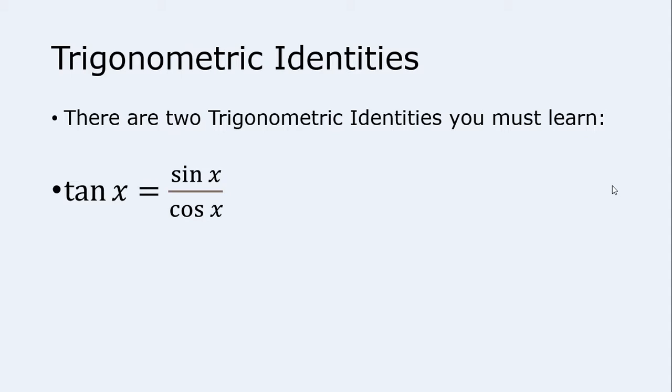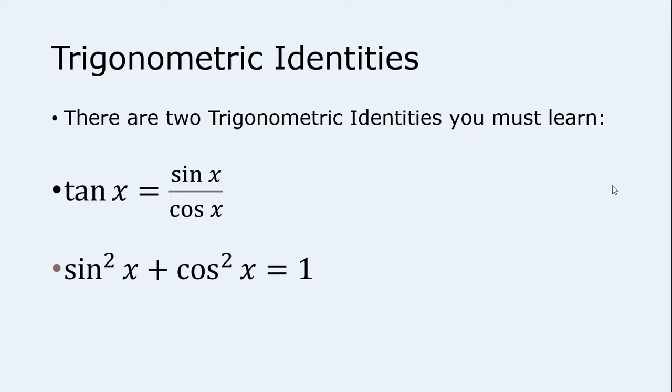Okay? The second one is this: sine squared x plus cos squared x equals 1. Those are the two identities that you need to learn. So you do what you need to do to learn them, write them down every day, cover them up, recite them, whatever. You need to learn these two things. They're not given to you in the test. But the good news is, if you learn these two identities, you can solve all manner of complicated questions just by using them. And they're very, very easy marks to get if you've learnt them.